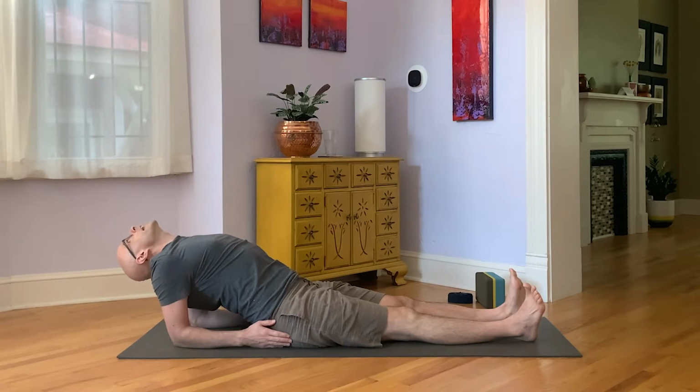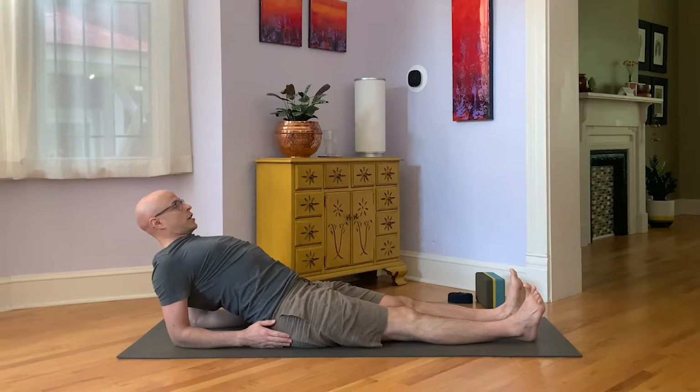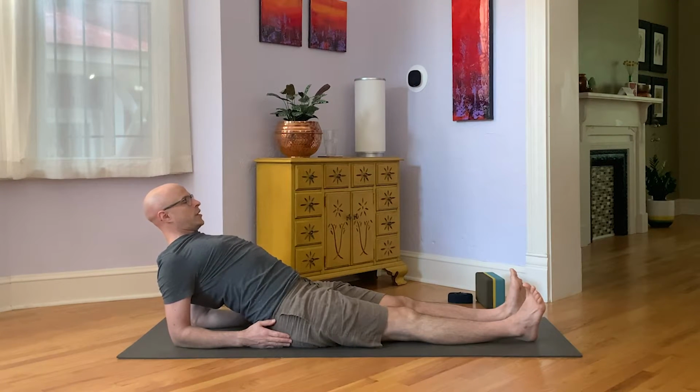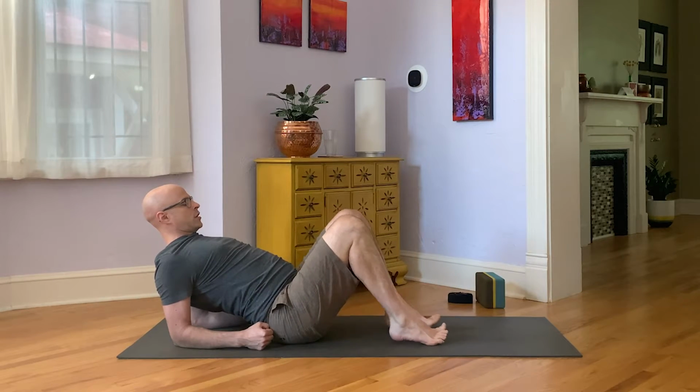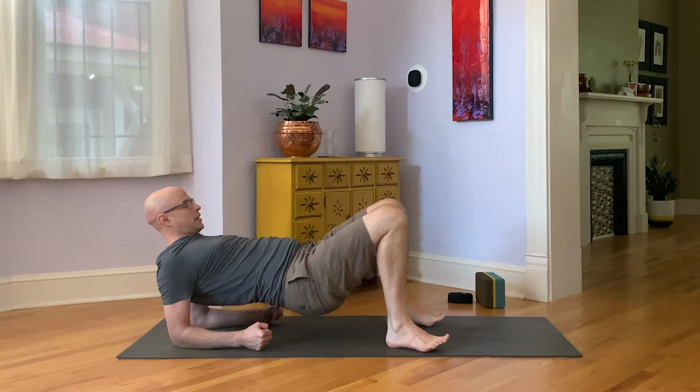Now the head does not have to go back. I actually like looking a little forward, so there's not too much of a rush of blood to my head. So I look forward, but you can look straight up or back, as long as your neck is okay with this. So this is option number one for the forearm practice here, working up toward tabletop. Option number two is you place your feet onto the floor, drive your feet into the floor, and lift your hips up.